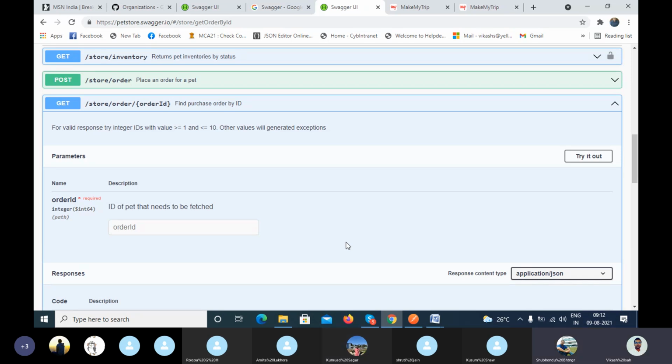Yes, we get different requirements, but the concept is the same: to map the thing. In every requirement we have seen, for the dynamic part we are using the curly bracket. Right, in every requirement we have seen, in real time also. That's why I have taken multiple requirements, to make things very clear. In your project, if you get this requirement, you don't have to worry. You can do it. You know that thing.